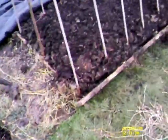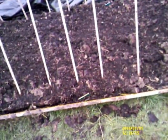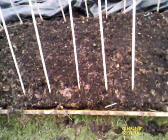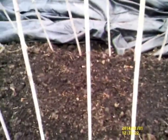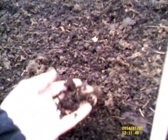I'm putting in here some runner beans and peas. I'm going to put runner beans on one side, peas on the other. All I did here was I dug it all over, de-weeded it, dug out two trenches, one either side where the bottom of the canes are. Layered a load of manure in either side, and then put some well rotted manure and leaf mould. So it's just loads of really good organic matter. This heaps up quite well. I'm going to be planting either side of these canes so that they grow up the canes, and just covered it with this stuff. So at the end of the year, once this is done, I should just dig this and spread it.